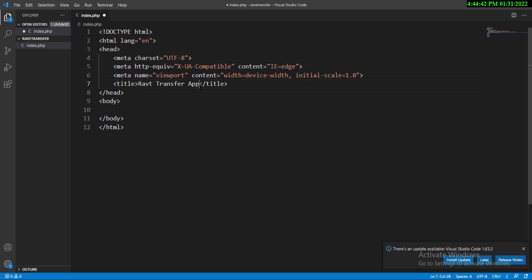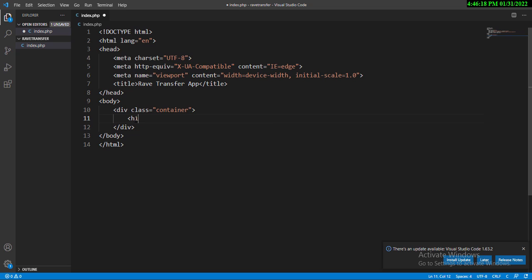And I'm going to go ahead and copy that because I'm going to use that as my H1. And I misspelled rave. Let's correct that immediately. So that should be rave, not RAVT. So I'm going to copy this. And once you have that copied, let's go ahead and create a div right here. So I'm going to just create a div and I'm going to give it a class of container. So this is going to be container, and then we'll go ahead and close that div right here, and we can go ahead and create an h1 right here so that we can include the title that we just copied.